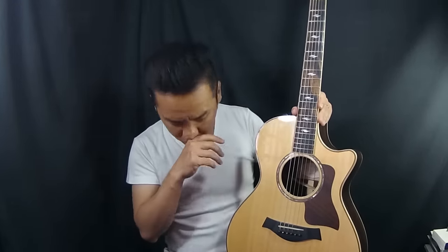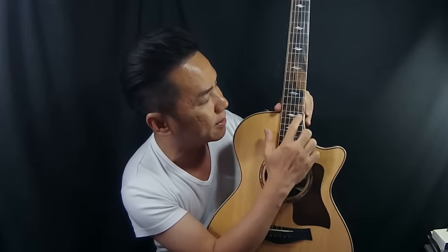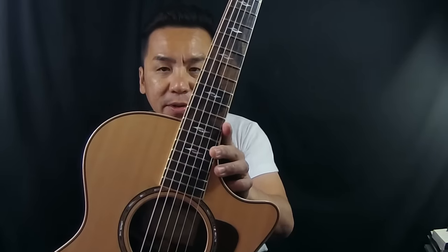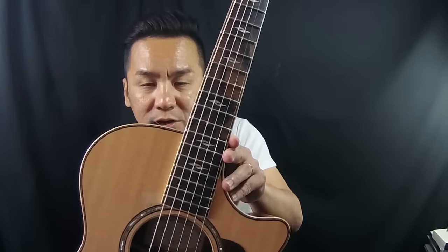You've got the maple binding on the whole guitar, from the body, the fretboard, and the headstock. And pink tuners, Taylor tuners on this, a lovely neck, a new design inlay on the fretboard. And this fretboard, as you can see, is not 100% ebony, not 100% black, but you've got a little bit of sapwood or something like that. It's not 100%, but it's pretty beautiful. I won't call this quarter sawn. Nevertheless, it's still beautiful, adding a little bit of artistry to this whole guitar.